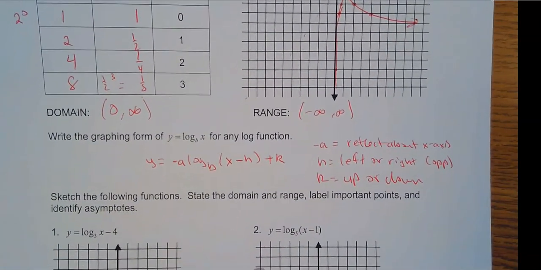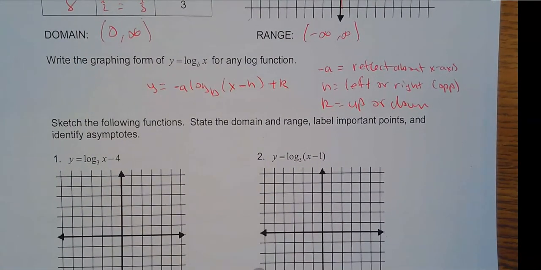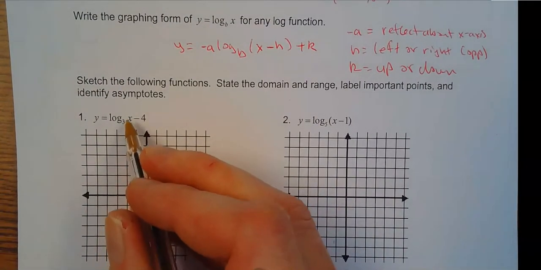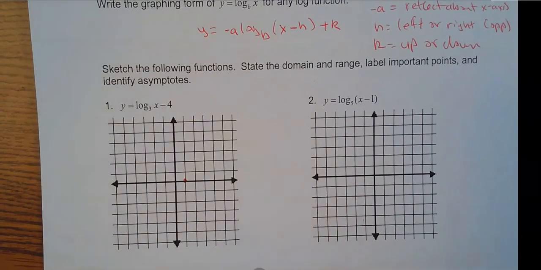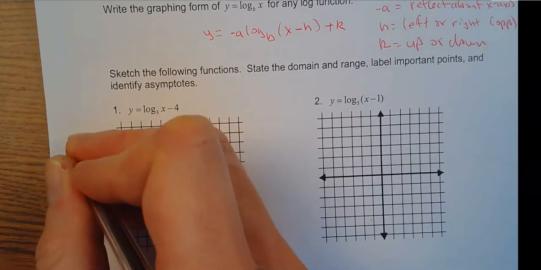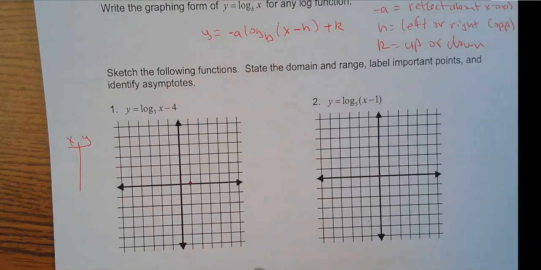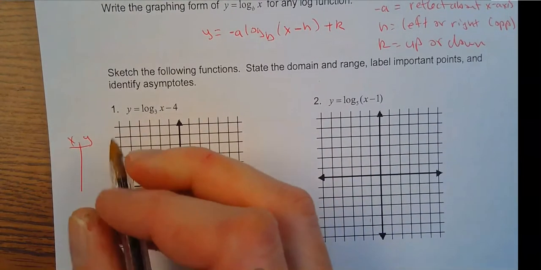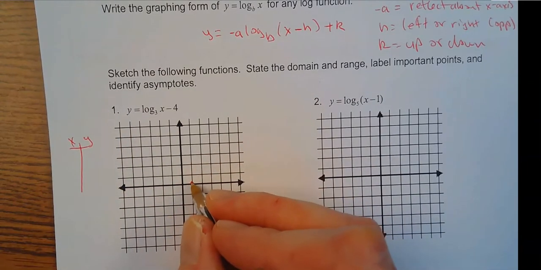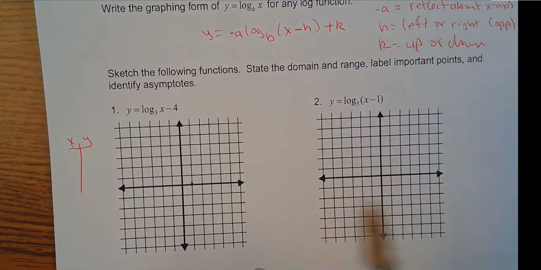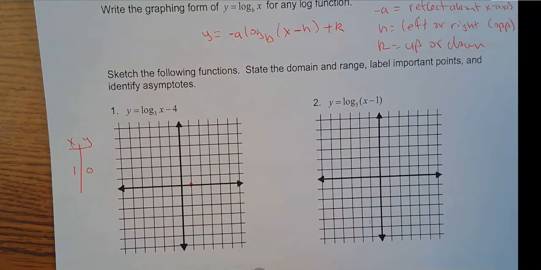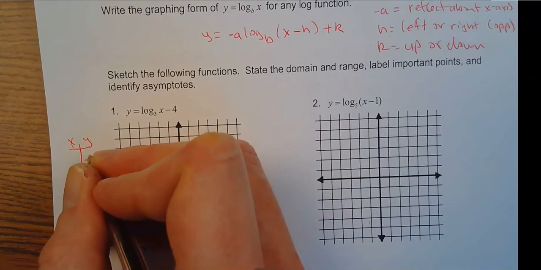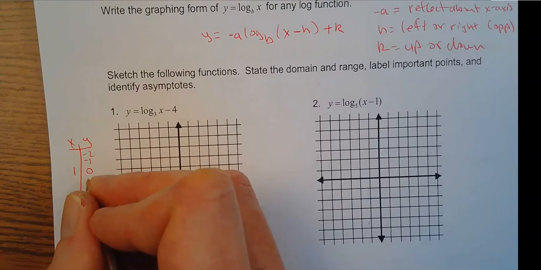So, again, the most basic one is this. We always start out with the parent function. It's going to go through 1, 0, and then from there, what's going to happen? If we made a t-table, we're always going to be plugging in for the y first. It's just easier to plug in for the y. The y value is 0 on this one, so I'll plug a 0 in there. So 3 to what power equals 0? That'd be 1. And then I could say -1, -2. I could go 1, 2.